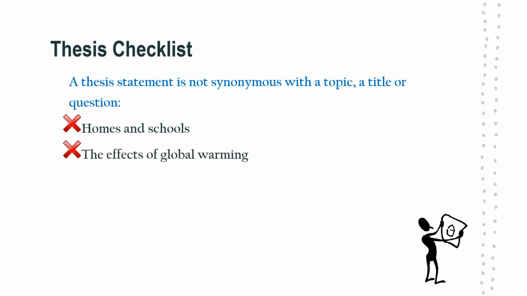The effects of global warming. This is a topic as well, and it doesn't say anything about the effects of global warming, or does not speak specifically to any effect of global warming. And so it's not a sentence. This next one, what motivates terrorists and assassins? Of course, this is a question, but it could also be a topic. And it is not a declarative sentence, or it's not a statement.